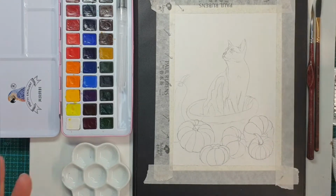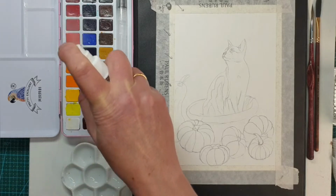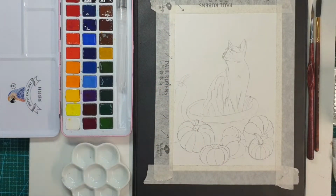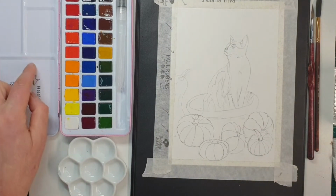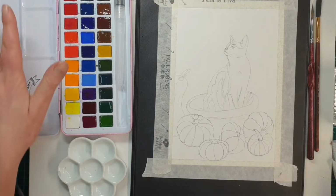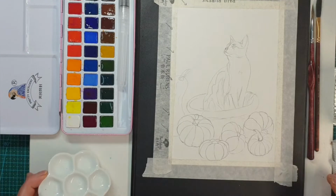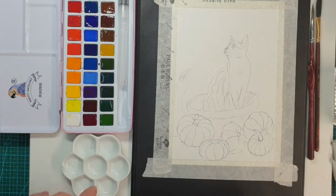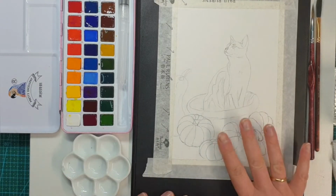So I've got my colors ready. I'm just going to spray them to reactivate. They reactivate very fast, so there's no need to have them wet for too long. I've got a little palette here. I could be using the lid, but I haven't used the lid yet, so it's pretty clean. I'll leave it like that. Plus I've got this little porcelain palette that I think is a good size for this painting.